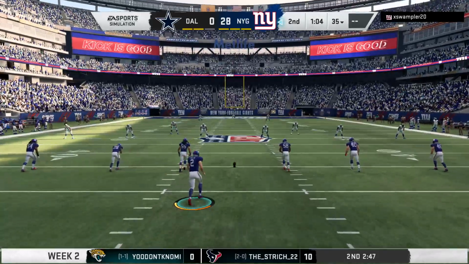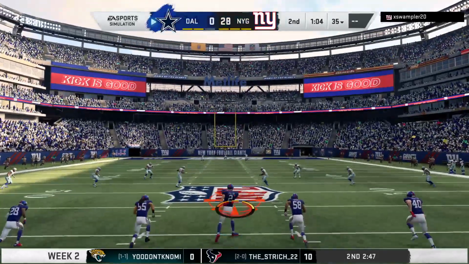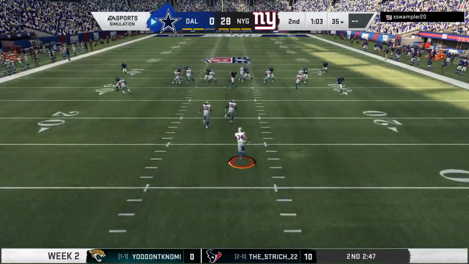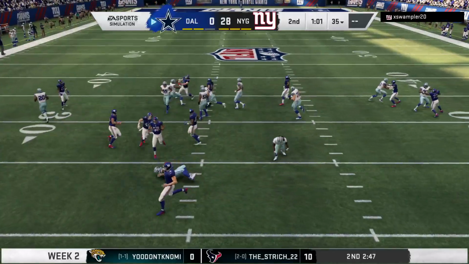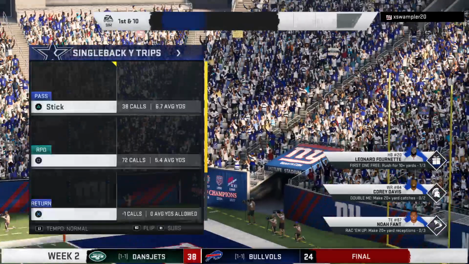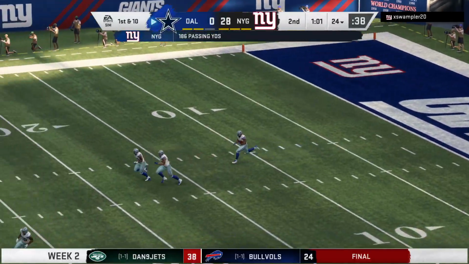Following the touchdown, ready to kick it away is Carlson. This fielded at the 2. The Cowboys take over, first and 10 at their own 24-yard line.